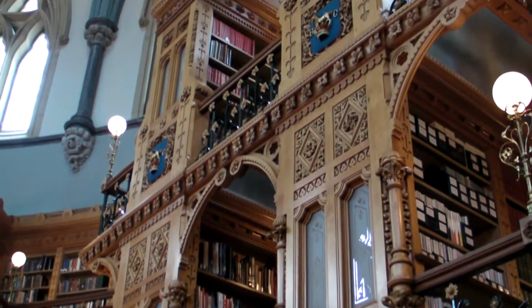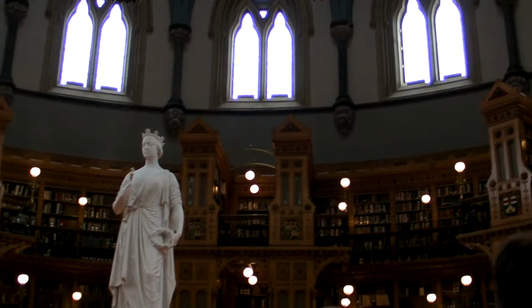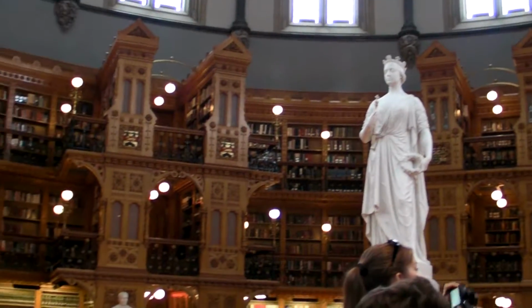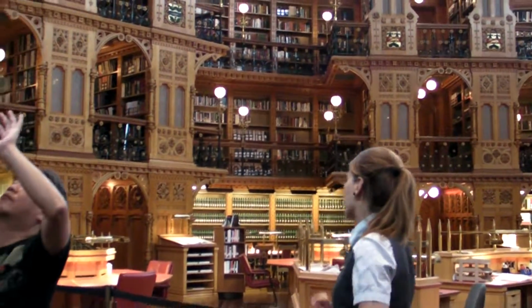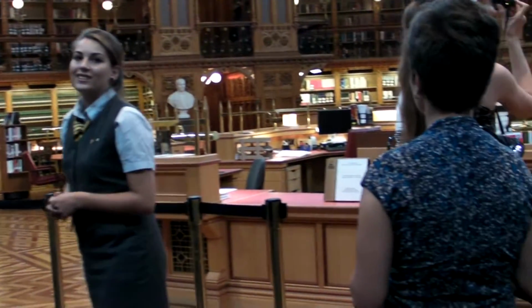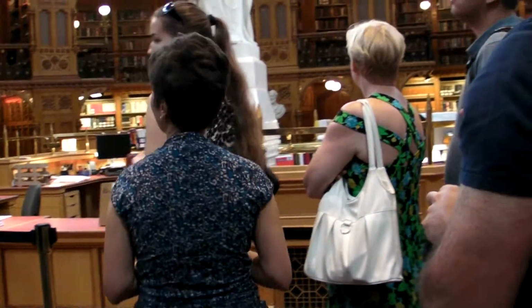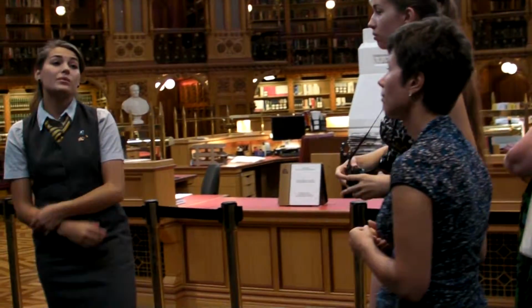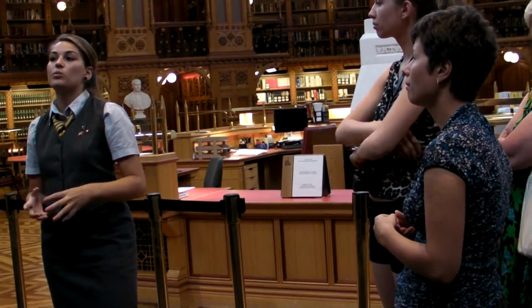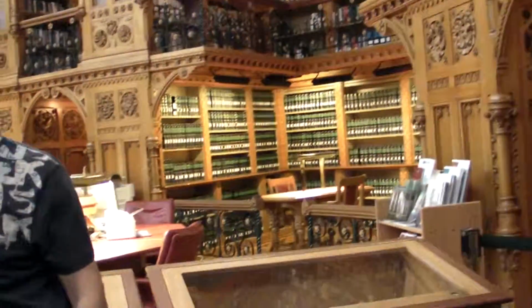One more question? Pardon me? White pine, yes. And if you take a look at the parquet floor, it's made of cherry, oak, and walnut. Sorry, was the old Centre Block white pine as well before, and that's why it burned out? Exactly. That was one of the main reasons, that most of the Parliament was made out of wood, not like the stone we have today. So that really explains one of the reasons that it burned down so quickly.